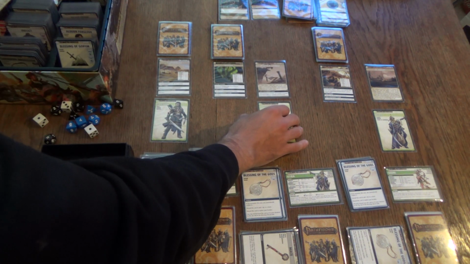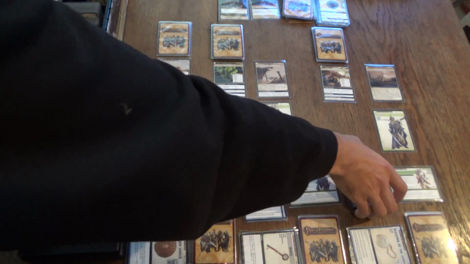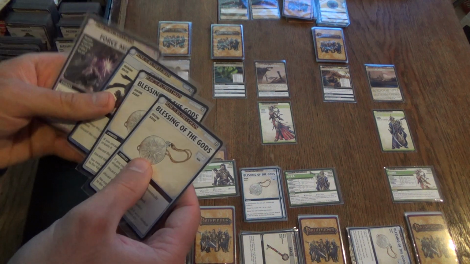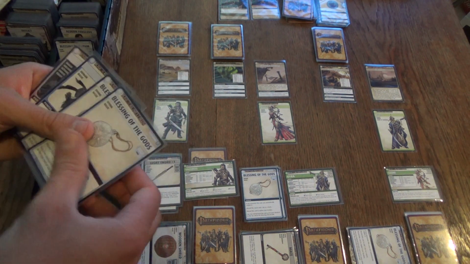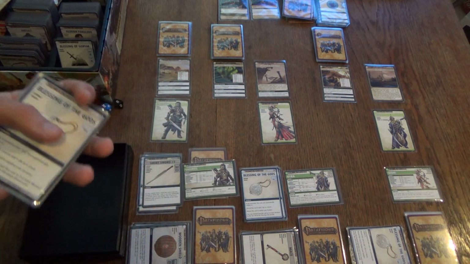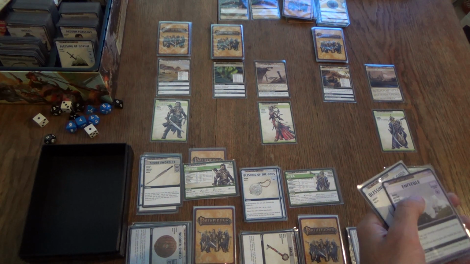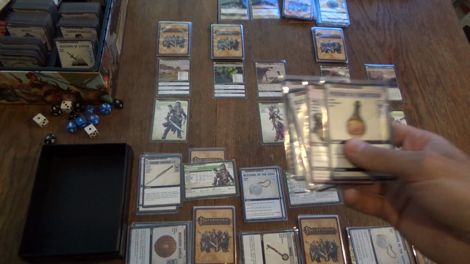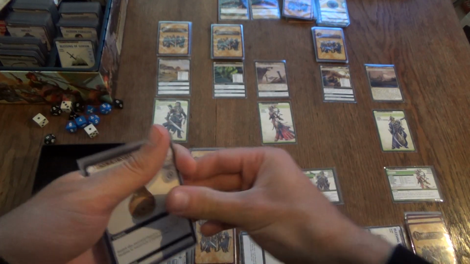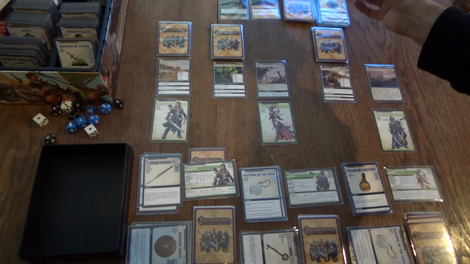She could do that now if she wanted to, but I don't think I need to do that, and instead I will not be discarding anything. I will just be drawing up to my starting hand size, which is 2 cards, and that's Enfeeble and again the Potion of Fortitude that we had at the beginning of the game. So that was Seoni. Now move on.